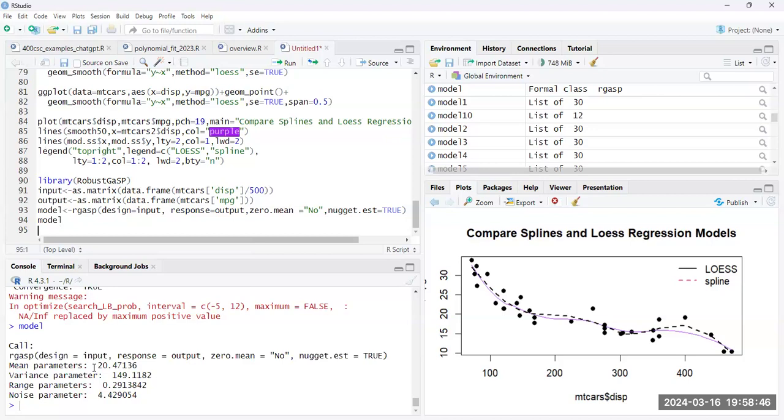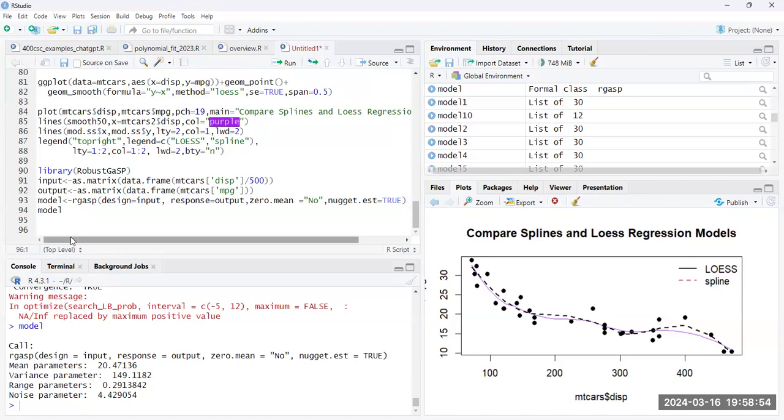And so here are our mean parameters, our variance parameter, our range parameter, and our noise parameter from our model. And then we can also plot the result. If you get warning messages, as long as they're warnings and not errors, then you can mostly ignore those. So we're going to plot our result.